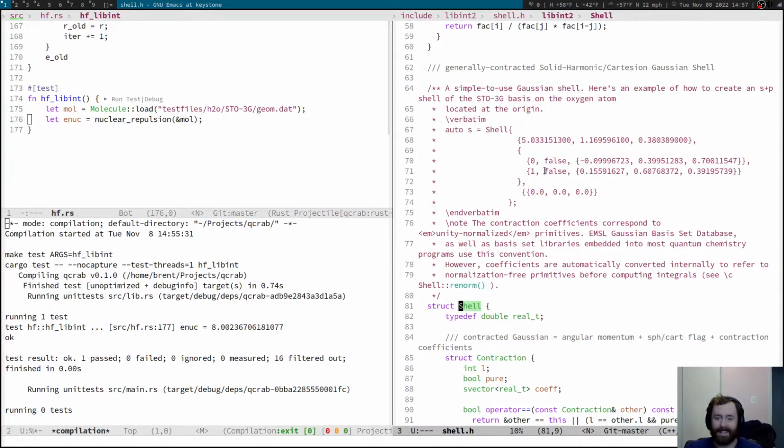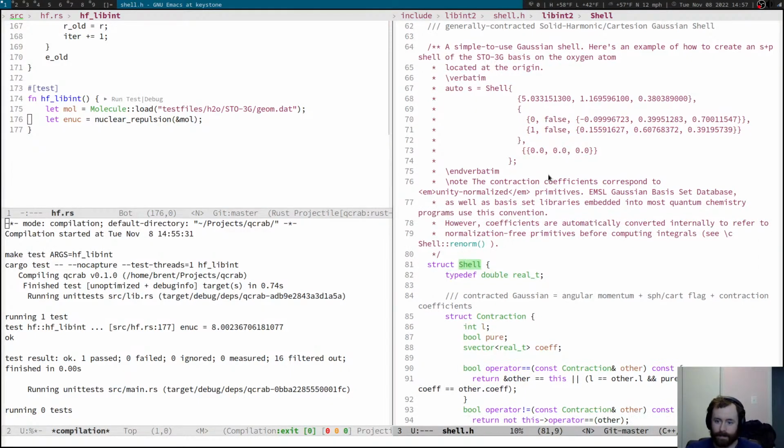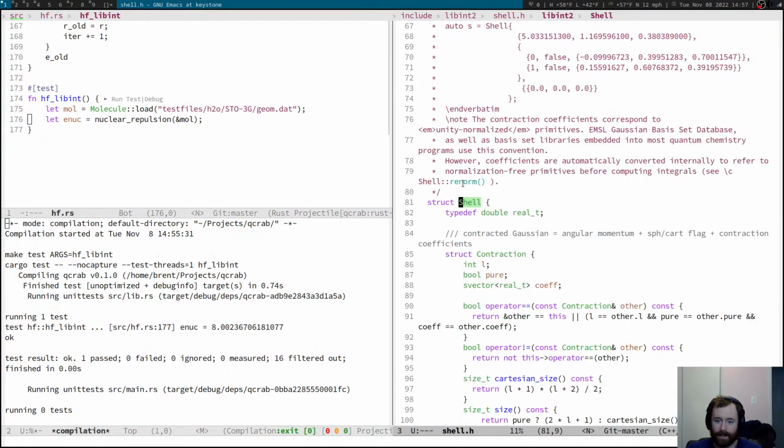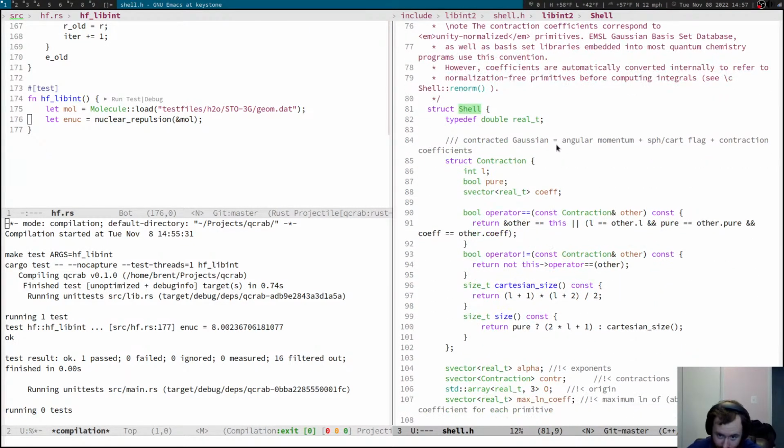Ah, I see now. The contraction coefficients, the unity normalized primitives. Yeah. Here's like a cross-reference. Okay. Struct contraction.